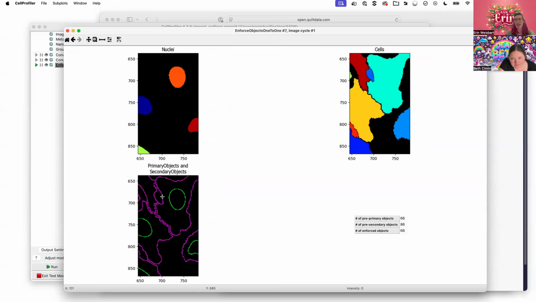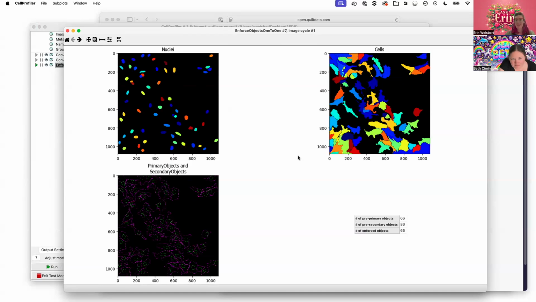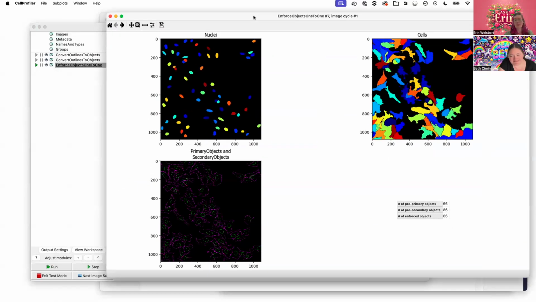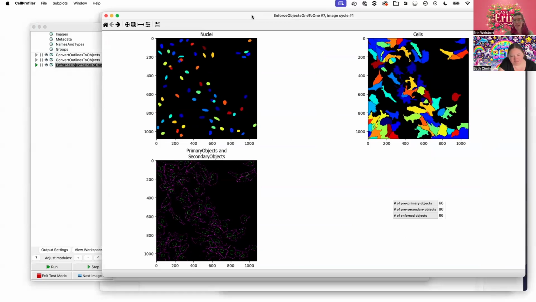So that is a handy way to force these to play nicely, to quickly and easily clean up these secondary objects. If you have this sort of parent-child relationship, particularly nuclei and cells, where nuclei are really easy to confidently identify, and cells can be a bit trickier because of the way the objects are touching and might have tiny gaps in between them. That's a very smart way to do that. I really like that idea. Yeah, it's pretty fun. This is a fairly new module to CellProfiler plugins that I've been having quite a bit of fun with.